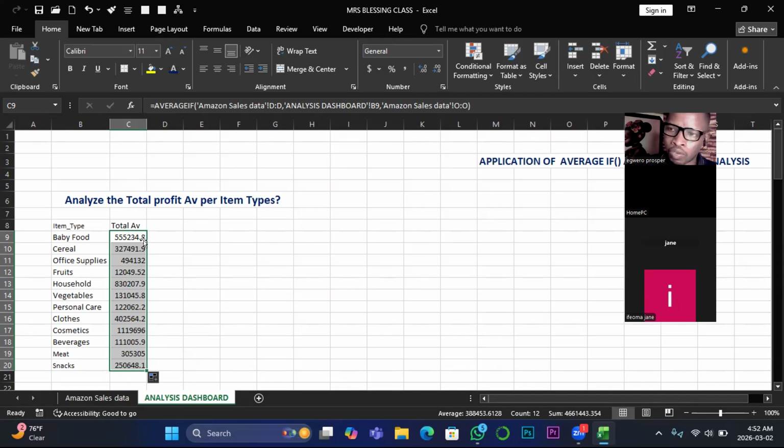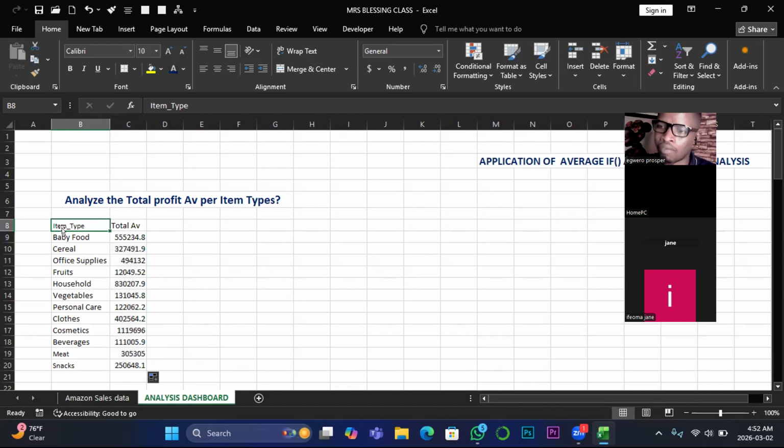Now remember one thing I told us last time, that anytime you perform your analysis, this is a tabular model, and a tabular model sometimes makes it difficult for us to draw our conclusions.